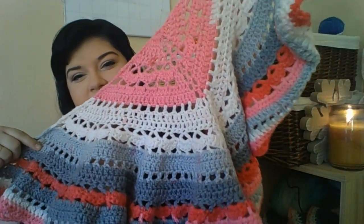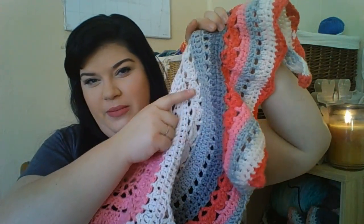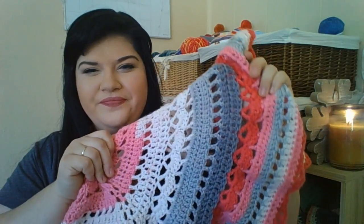Let's get into it. I have one finished object, which was the test run — the very first prototype of the Summer Romance Shawl. It ended up being really wavy. I initially thought it was because I was using a hook size too small — it's a worsted weight yarn and I was using a 6.5mm hook. But actually, the shells are what's causing the rippling. I love the shells, they're beautiful, but now I know when to use them in shawls because the increases are far too large to maintain a straight edge.